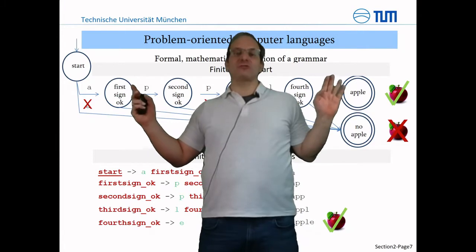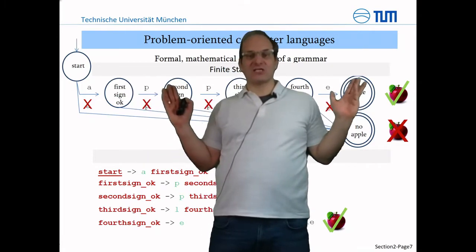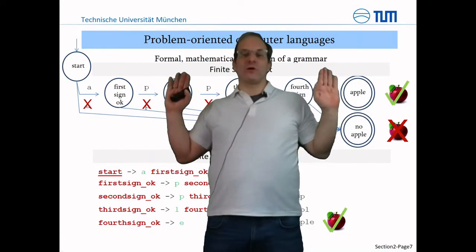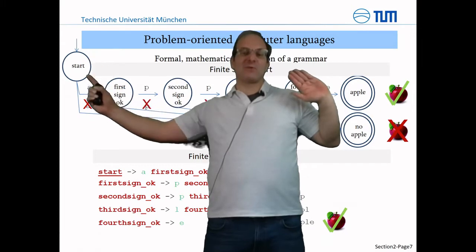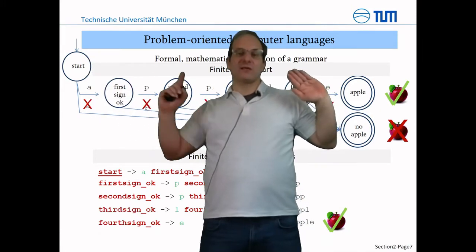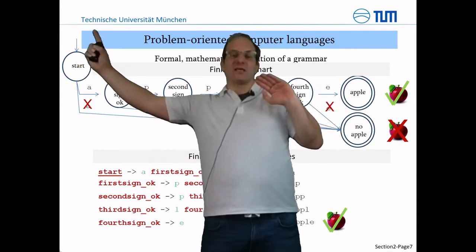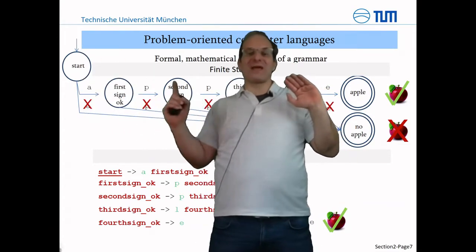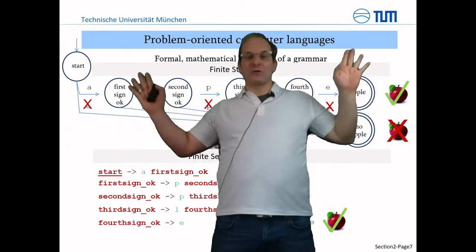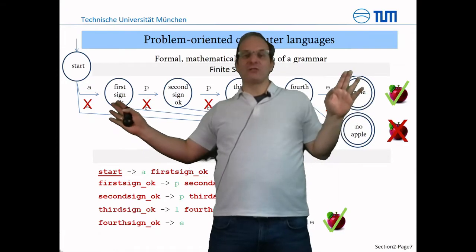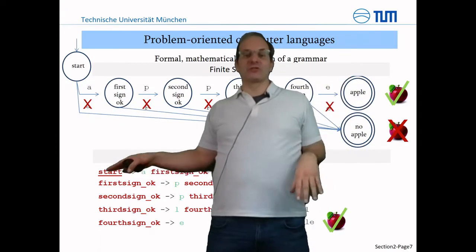And you can now split this conversion or this representation into the following steps. So, for example, you do the first part here. The first setup is A and a rest. The next setup is P and a rest. So you have a starting point, which is A and a rest, and then you replace the rest again with P and a rest. So this means you can convert this graph into a formal description of a rule set, which looks like this here.